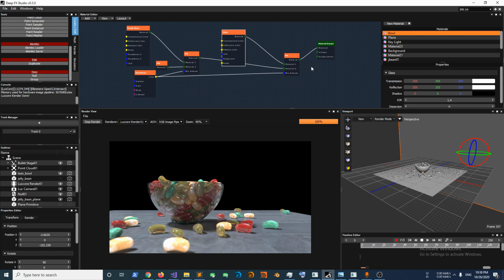Today I just wanted to reflect on something very important, and that is flexibility. So I was designing the cache system and I didn't want to use an existing one like Alembic for a very specific reason, because I think once you bake a file into Alembic, it's Alembic, and the only way to change it is to go back to the program you exported it from, or write another application to manipulate the data and so forth.